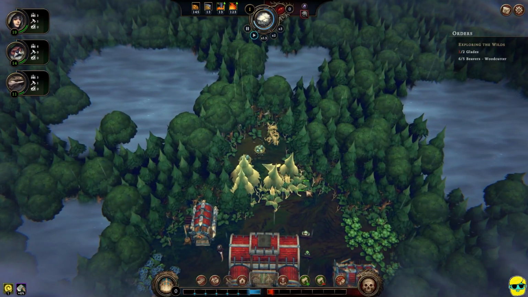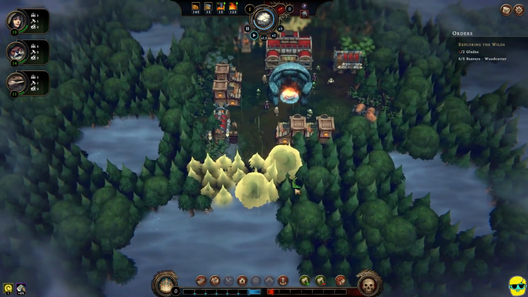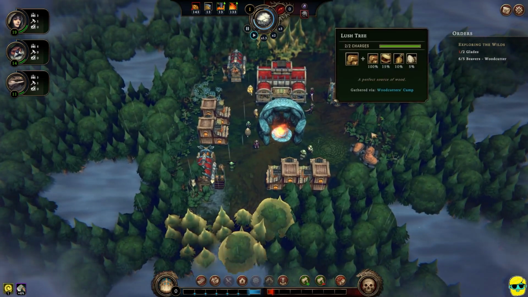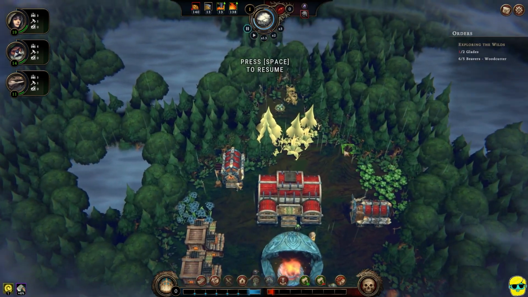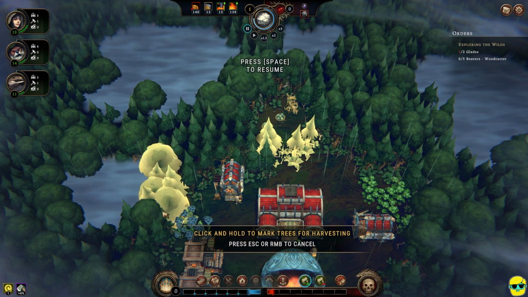Okay, beautiful. Now, I don't know what to do with that, but good. There's a bunch of clay deposits over here, so there's a bunch of good resources that we have nearby. Well, I'll tell you what, if they found that glade, let's get this glade. So let me go ahead and mark some more trees for destruction. Go ahead and clear your way into this.